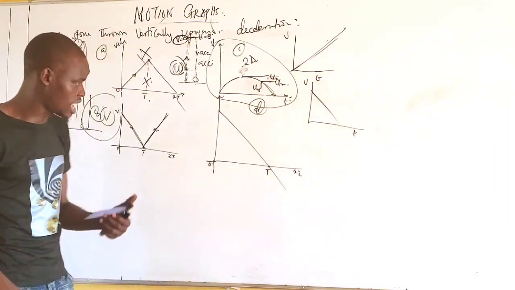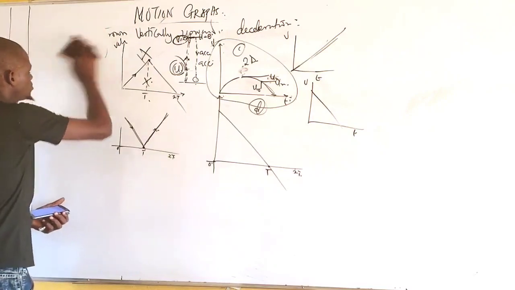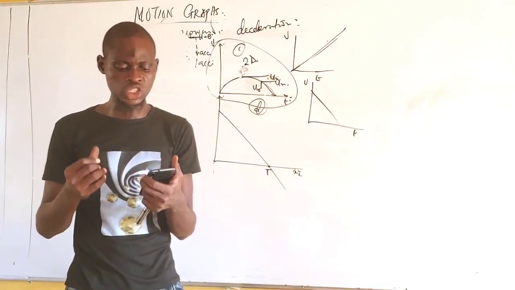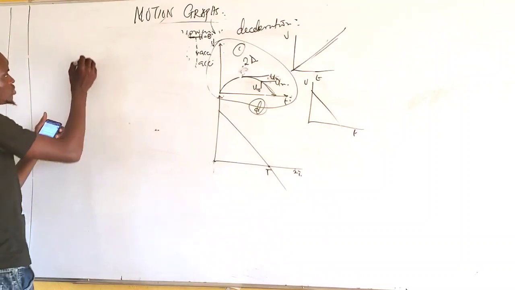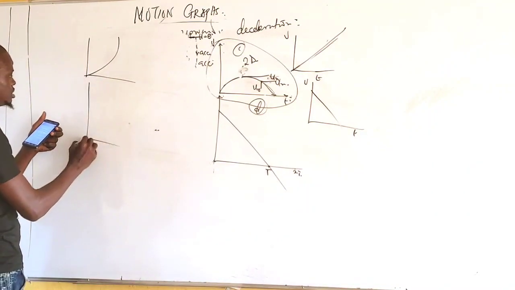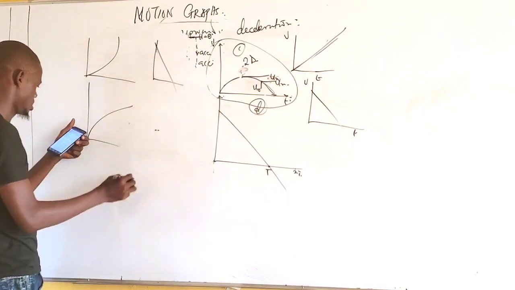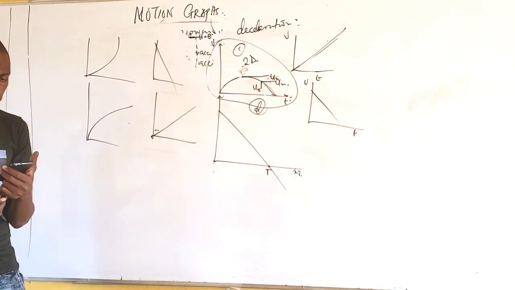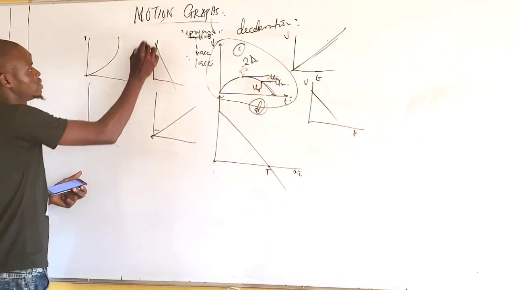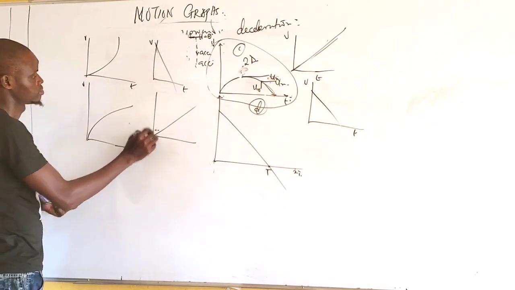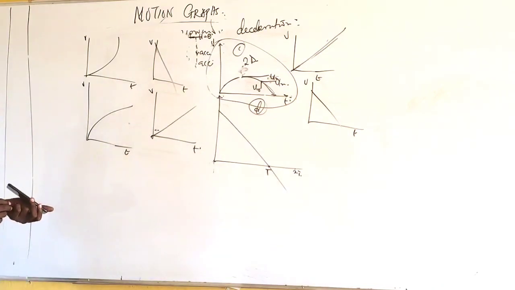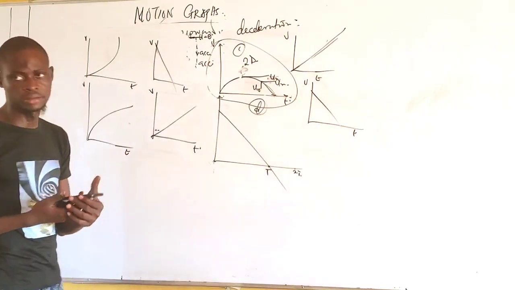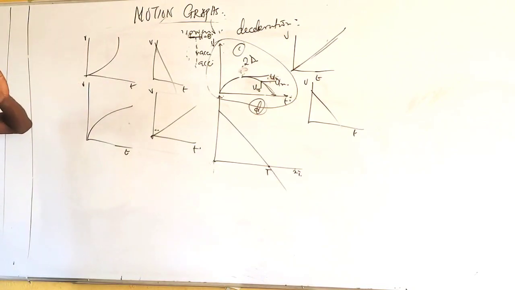Now, I think I have another graph here. Okay. It says the velocity time graph of a body moving in a straight line and decelerating uniformly to rest is represented by. Look at the question. I have this, I have this, and I have this. Please note that everything is velocity time. The velocity time graph of a body moving in a straight line and decelerating uniformly to rest is represented by. How do we represent the velocity time graph here?